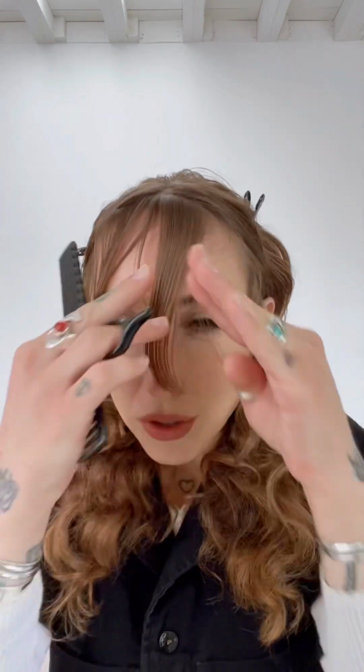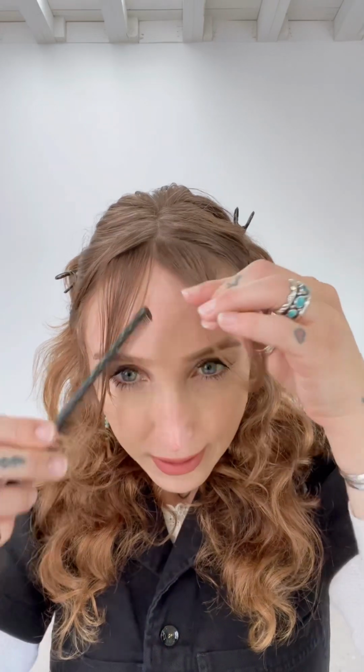okay? So since I want something kind of in between, I don't want it super wide and I don't want it super narrow, that doesn't look great on my face. I'm gonna grab this, I'm gonna bring it over essentially to the arch of my brow on the other side. This is gonna be our guideline. Okay, let me move this hair so you can see. This is gonna be our guideline. This is what we cut from the center. So I'm gonna visualize, there's this here, and the end I would like to be about there.